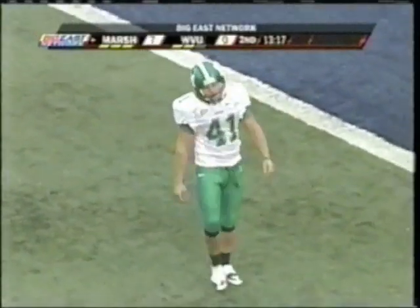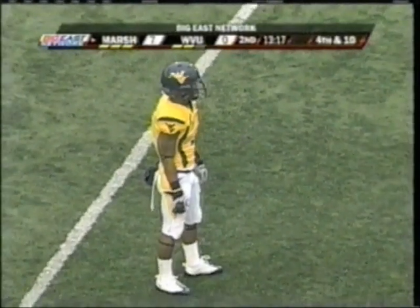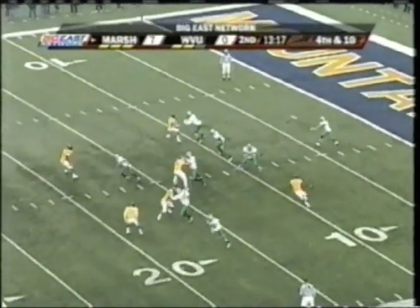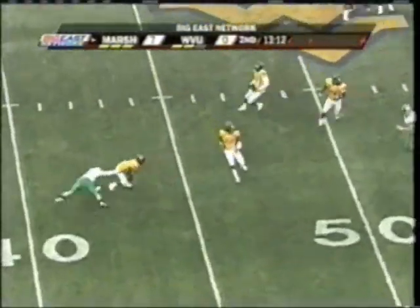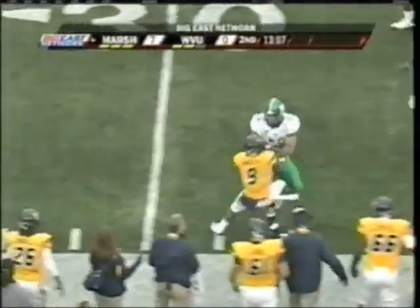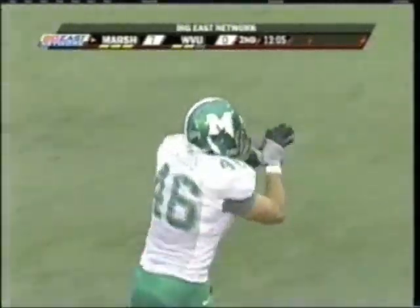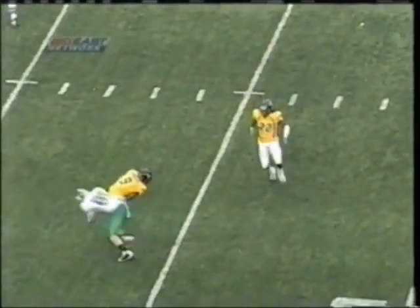Whitehead to punt. Bill Marshall will give it back to West Virginia. And they should, Danny, get decent field position. They should, and they need to take advantage of that if they can. Not a deep kick, fielded at the 44. The ball pops loose, picked up by the Herd, and they'll run it back to the 26-yard line. Goes Sanders with a fumble, and right there to pick it up was John Jacobs, and another turnover. That has really killed West Virginia all year long.